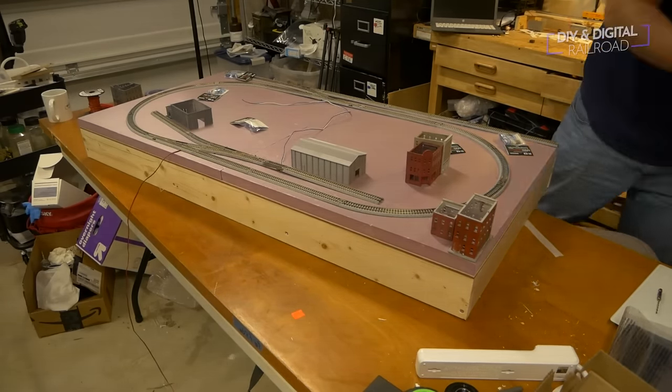In order to begin any real scenic track work, we need to get the grade crossings in place. For this, I will be using Blairline's wood grade crossings. These are reasonably priced and look great. If you would like to make your own DIY crossings, I have two ways I have done in past videos. I will link those below.